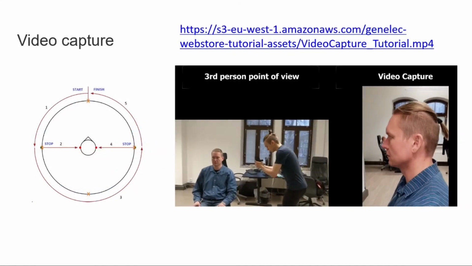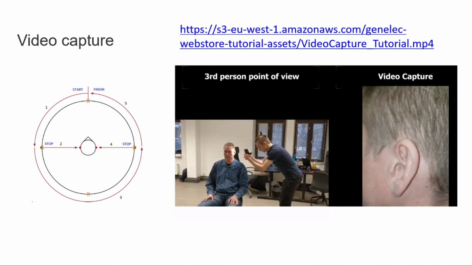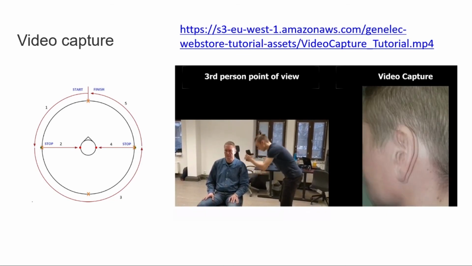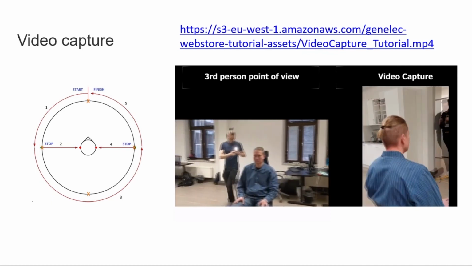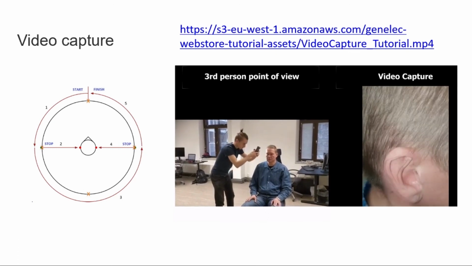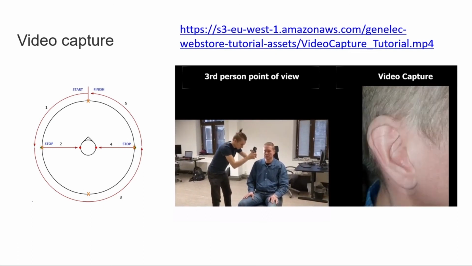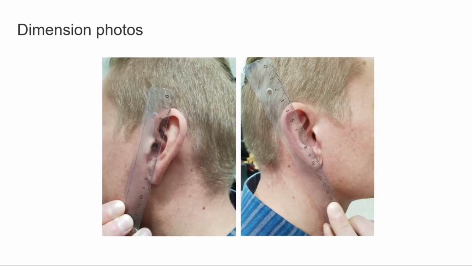Here is an example of an increased speed demonstration of how this kind of video can be captured. Using a standard mobile phone, a sequence of pictures is collected. The external ears are videoed in more detail to enhance accuracy. In addition to this, dimension photos are needed to scale the 3D computer model so that acoustic details appear at correct frequencies.